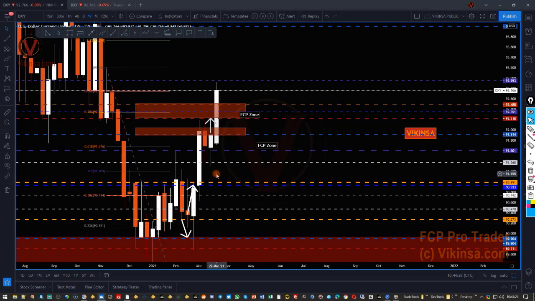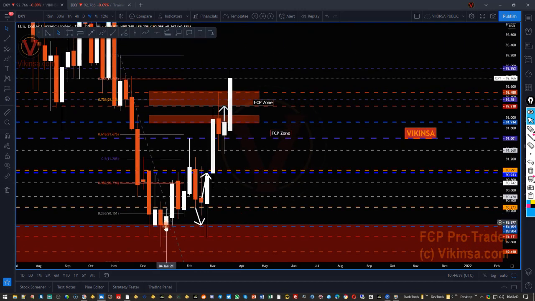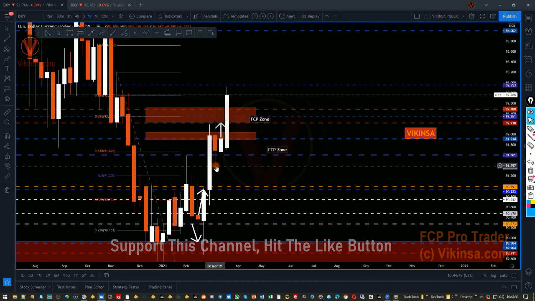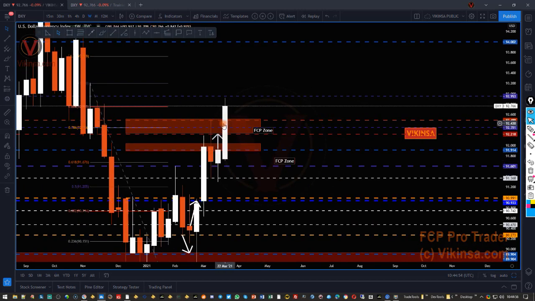Remember these two yellows, they gave us very good opportunities. This was our FCP zone, which we have been tracking since the 89.89 level. It has not been able to break through that. There have been several tests, several fakeouts, but it has not been able to break through. And this level was identified in last August or September 2020, and since then it has been going very well. It came to this FCP zone, fell down, went back into the upper FCP zone, fell down, which was expected. Now it came back into this FCP zone, and it has been going up. So the next level is going to be around 92.953. This level was identified a long time ago.